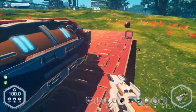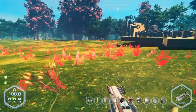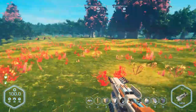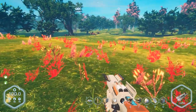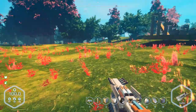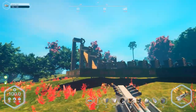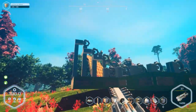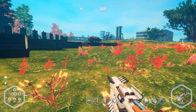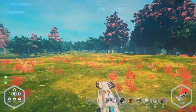So what I'm gonna do is I have to get a whole bunch of resources for this, because it's gonna be a lot of plates and frames, and I might actually use this area here. It's not gonna be too big, probably 100 meters or so. Oh, that was a rover going back down. You know, just a little staircase up. What I'm going to do is I'm going to have the one have a pad on the bottom, like I said, pushing up, and the other one above it pushing forward. I actually used that for something, and I can't remember what it was. But anyways, let's do this.